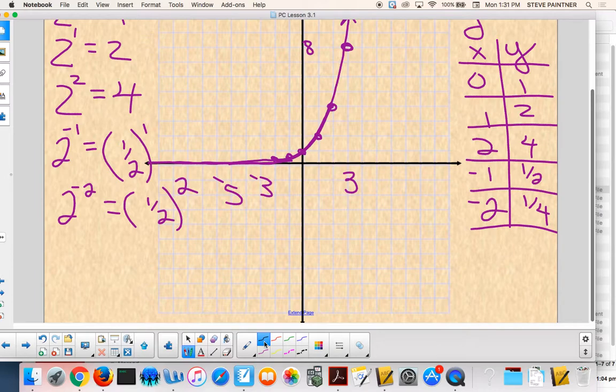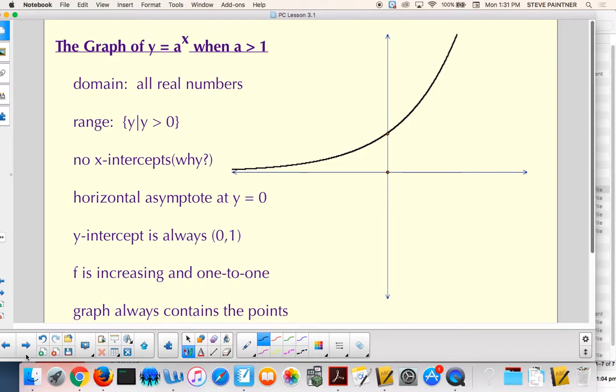Doesn't that sound like something? What's this line called? Y equals 0. Is your what? What asymptote? All right, there you go, guys. Y equals 0, it's your asymptote. It's your horizontal, okay? All right. And by the way, every one of these happen to be kind of the same thing. Let me just kind of show you what I mean on the next slide.